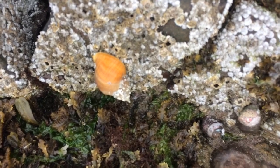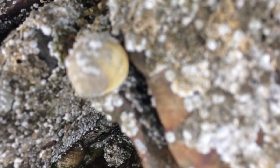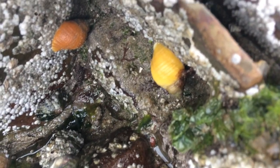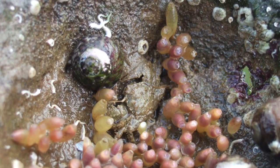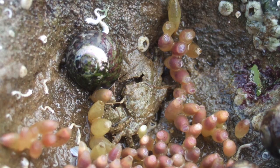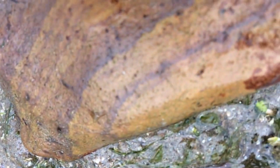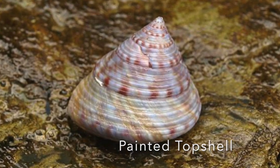Dog whelks come in an amazing variety of colours — they could be yellow, they can have stripes in bands, they could be covered in barnacles — but you can always tell by that groove underneath. You can also find their eggs clinging onto the underside of rocks — they're kind of vase-shaped and bright pink. The other mollusc or sea snail you'll find in the lower shore is the top shell, with beautiful mother of pearl colours — they've also got the same colours inside their shells. There's a huge variety of top shells: grey top shells, painted top shells, and purple top shells.